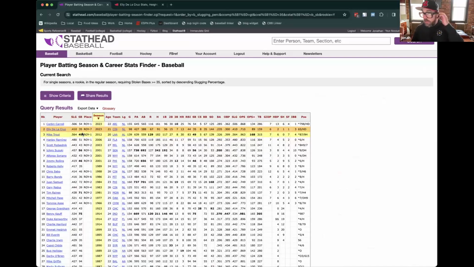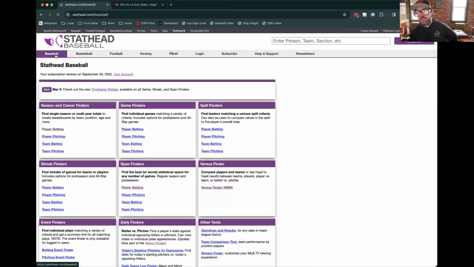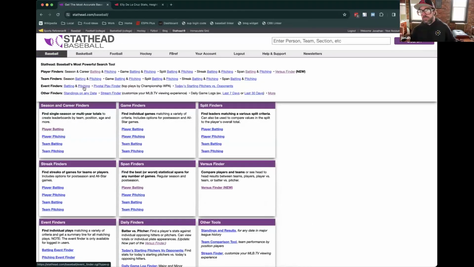And if you are someone who likes to share stats, if you're a content creator on social media who posts stats, or if you're preparing a research report on something, that sort of thing can be super useful. So that's the quick 50,000-foot overview of how you set up a StatHead search, and that goes across all of the tools.